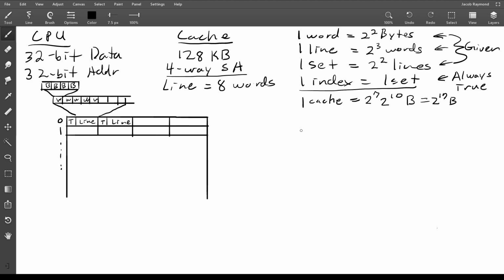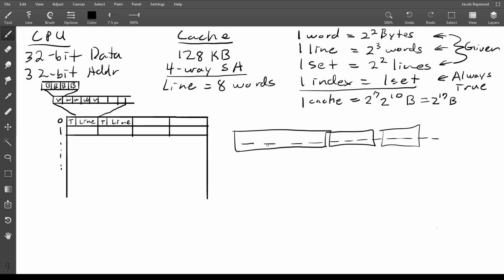This is probably a good time to take a quick break and talk about this multiple levels of addressing. This is something that you came across looking at memory, and it's also something that happens in cache. What it is is that you'll take some large address, doesn't really matter how many bits, and then you'll say, okay, I'll use these top bits to address it within something, and then I'll use the next set of bits to address something else, and the next bits of the address to address something else.